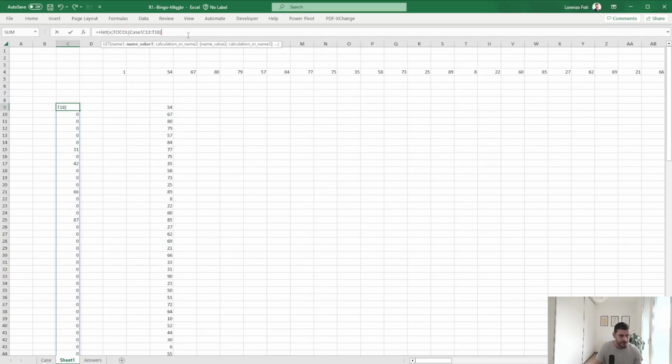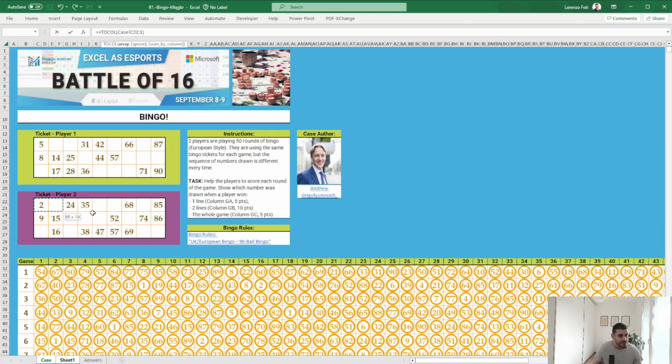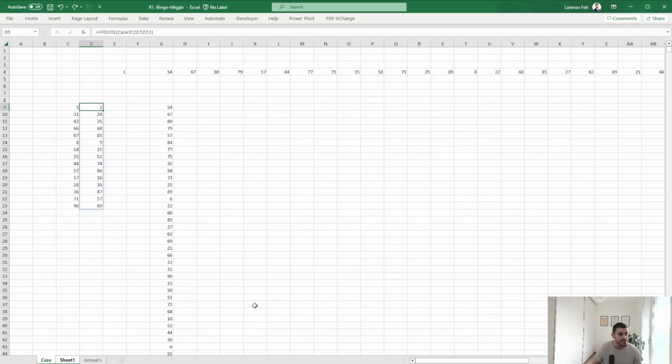I want to, or maybe, ignore empty. Okay, that's great. At least I've learned something, because I always do a two-step approach, but TOCOL already manages the empties.